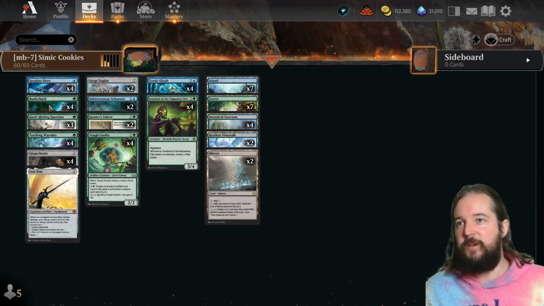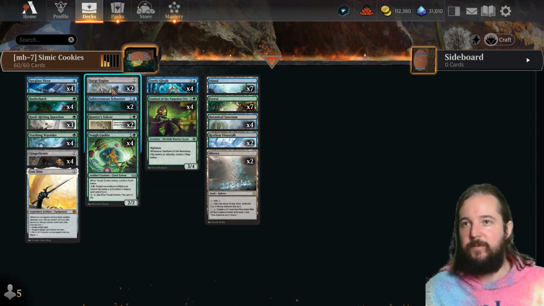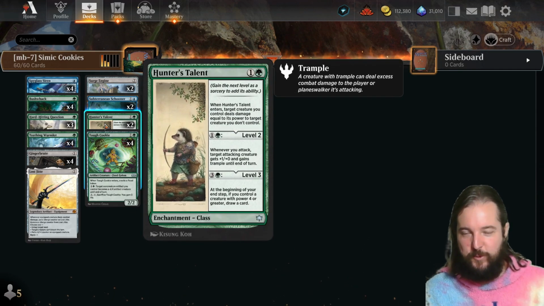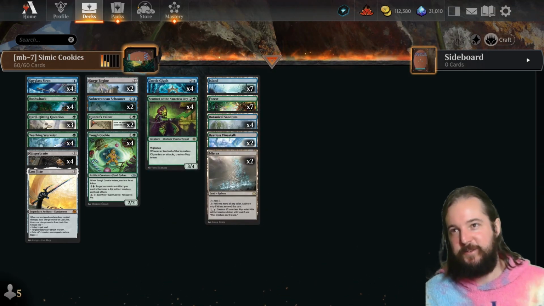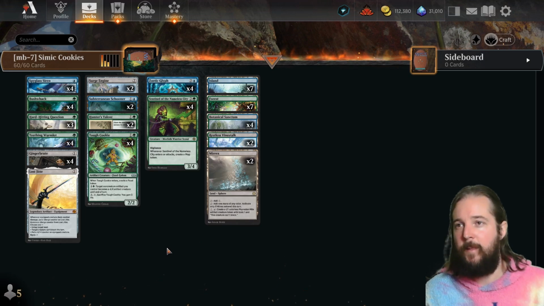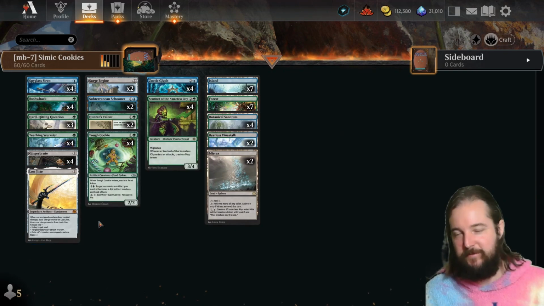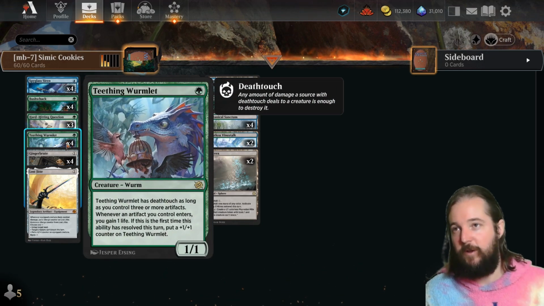So we've got Hard-Hitting Question and Bushwhack, both for a little bit more interaction than we usually see. Ditching the graveyard synergies to be able to give the activated abilities is curious. Hunter's Talent, though, is removal and being able to give yourself card draw off of your Zoetic Glyph and things like that. Interesting inclusion to run the Hunter's Talent. But we've got the classic Cookies, Ginger Brute, the Tough Cookie, Lost Jitte, which I've explored in the archetype. Teething Wormlet has a lot of really great synergies with all the artifacts.